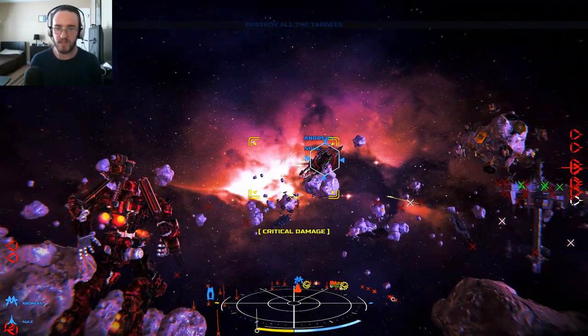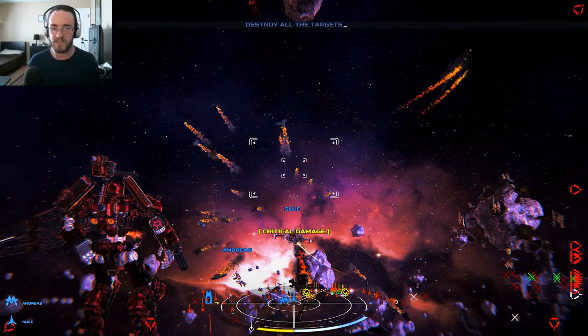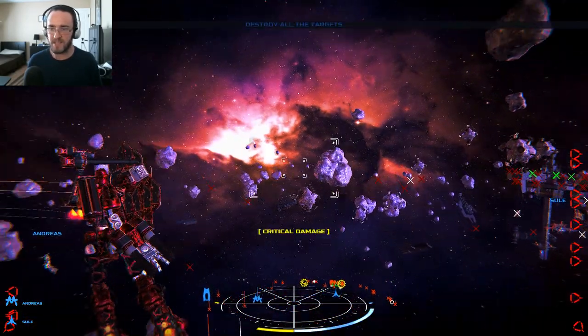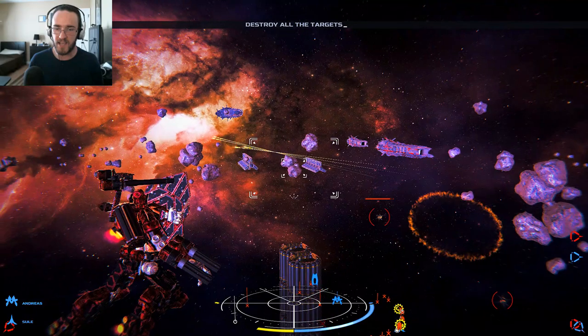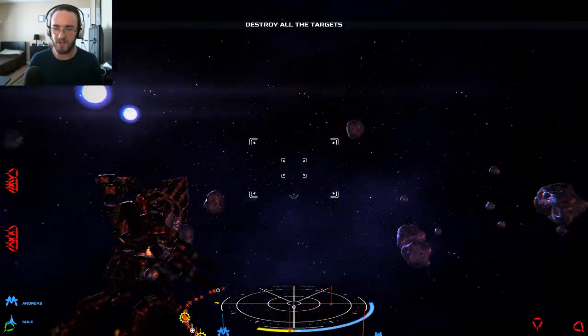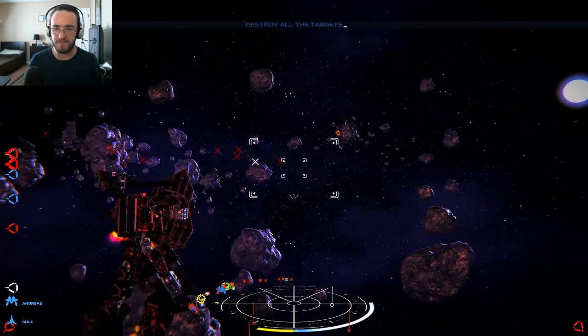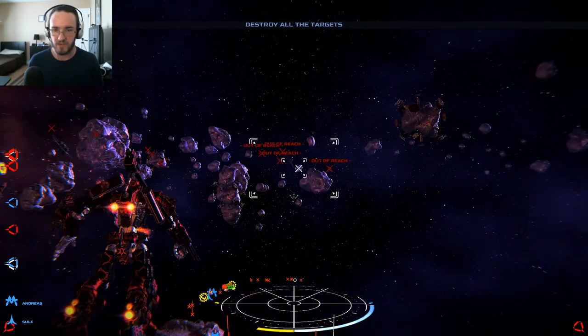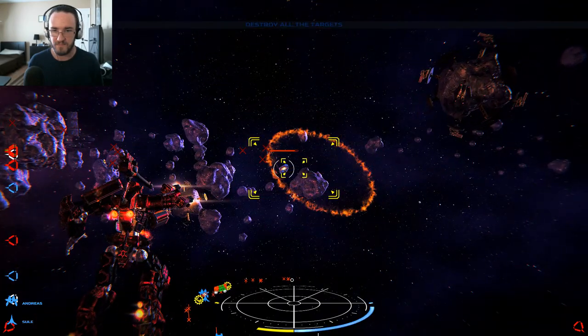Come on, come on. Get the critical. Get the critical. Great. Didn't get it. Critical damage. Stop with the blinking. Stop it. How do you turn that off? Okay, here's something. Shoot, I gotta quit doing that.